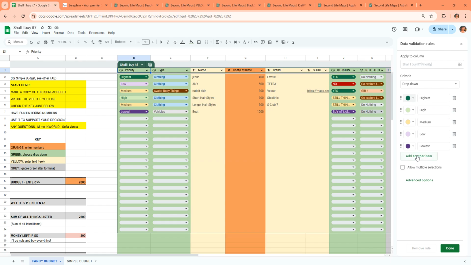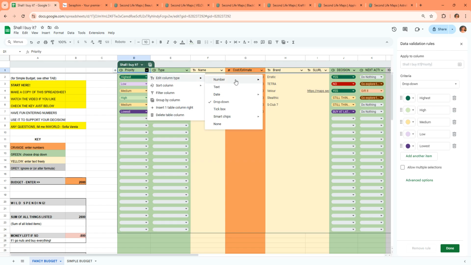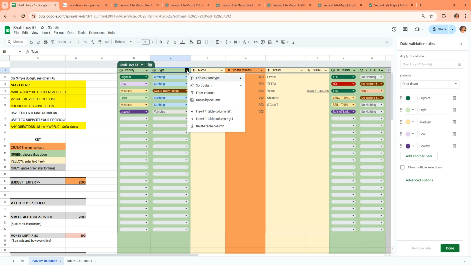You can add items here. You can have as many as you like. So you do that again by this top little down arrow. That's the table one. You need to come into the column one. So in the column, you edit column type, and you can specify which data type, and that's useful because it keeps the data structured. So again, here, this is another drop down menu.